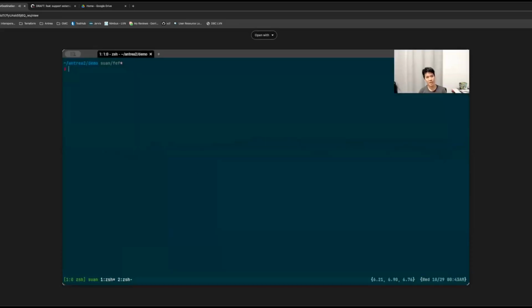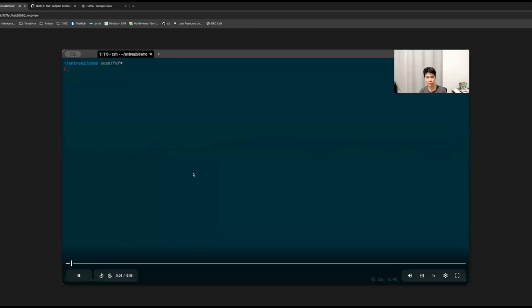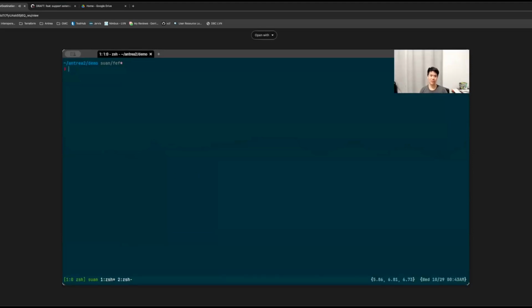Hey everyone, I'm Andrew, and in this demo I'll be showcasing the new Flow Exporter destination feature. Currently, the Flow Exporter can only be configured through your Antrea agent's config map. So with the Flow Exporter destination, you can now dynamically manage your exporters without needing to modify that config map or restarting your agents. So let's take a look.